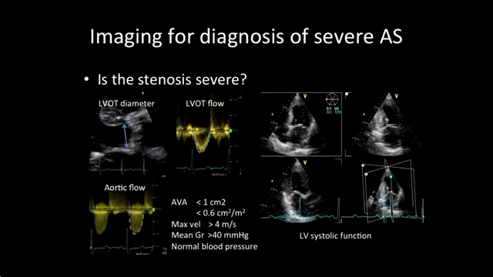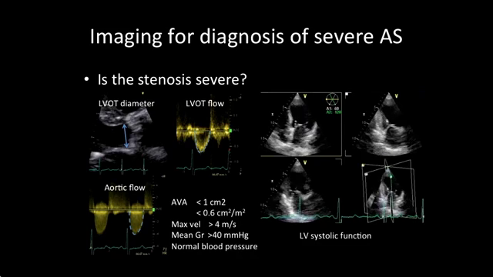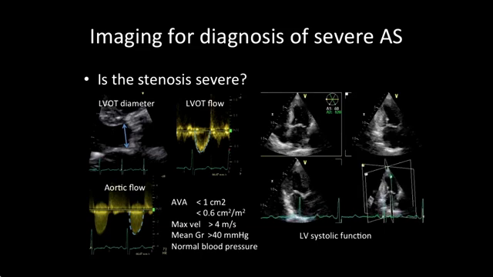According to the current guidelines, severe aortic stenosis can be diagnosed when the following three conditions are met: a maximal transvalvular velocity greater than 4 meters per second, a mean transvalvular gradient greater than 40 millimeters of mercury, and an aortic valve area measured less than 1 centimeter square by continuity equation. This assessment has to be performed with normal blood pressure to avoid any influence of arterial afterload on gradients measurement. Basic assessment, of course, also includes the measurement of global and regional left ventricular function.